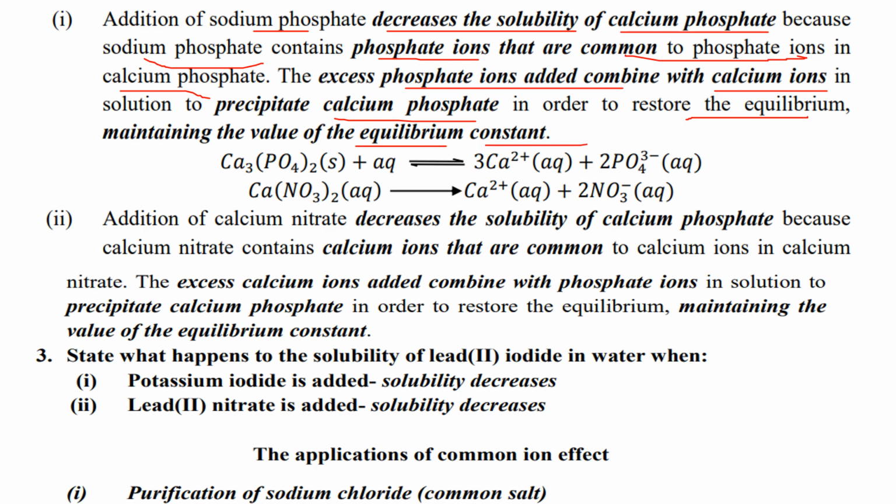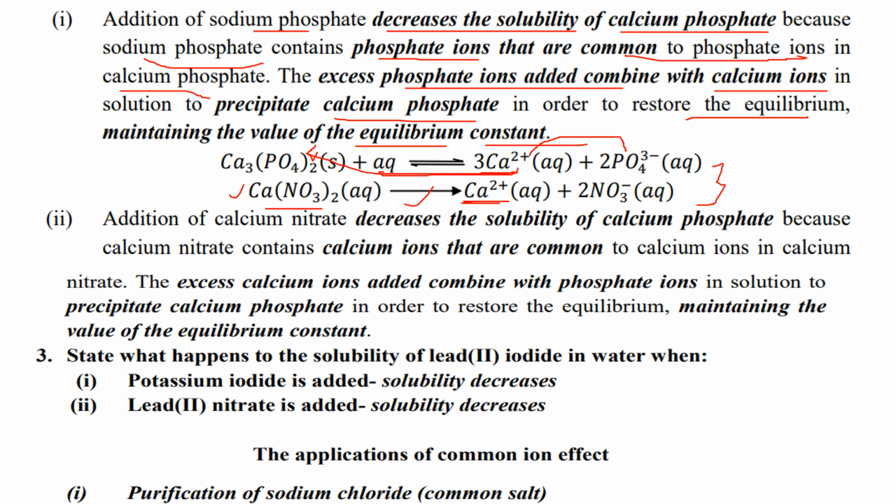So explain number 2, if we add calcium nitrate, if you look at these two equations, we have calcium ions common in the two, but you ensure that what you're adding is fully ionizing, so that we have excess calcium ions. So if you have excess calcium ions, equilibrium is going to shift to the left. So more calcium ions are going to react with phosphate ions to maintain the equilibrium constant. And when they are reacting, they are going to form calcium phosphate, which is a solid, reducing the solubility of calcium phosphate, since the backward reaction is the one being favored.